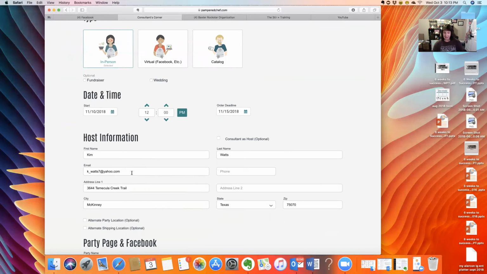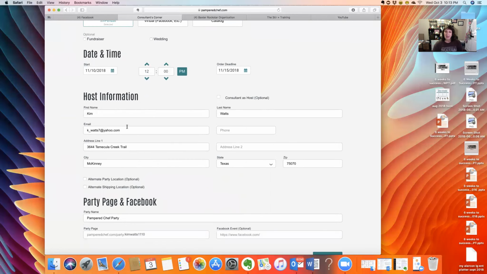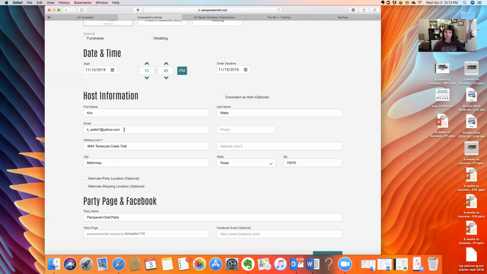The other thing that is important is, let's say you have someone that does not have an email. Yes, there are still people nowadays that do not have emails. If you were to do that, the format that Pampered Chef wants you to use is you enter their phone number and then you put the at sign and you put mytpc.com. So it's mytpc.com, and you have to have that. And then a phone number is also required. So let me put that in really quick.